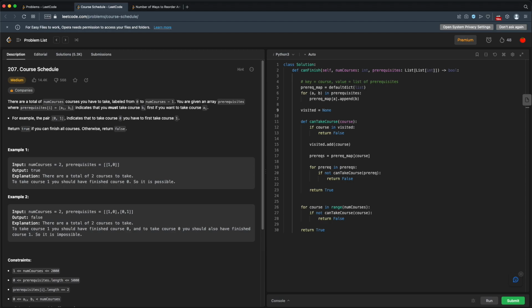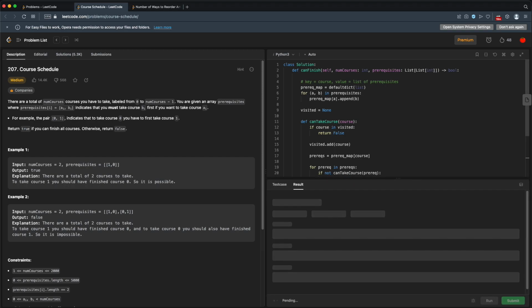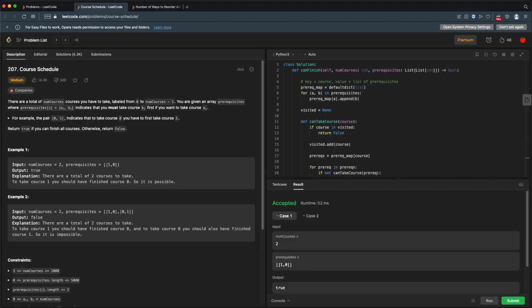We don't have to, but I prefer to. Then for every course, we reset our visited to a new set. This way, every time we check a course, it will check all the prerequisites for just that course, and we don't have to worry about running into a visited that we ran into previously for a course that we've already checked. If that makes sense. All right, so this should work. Let's try it. And this works.